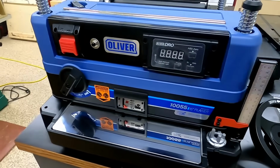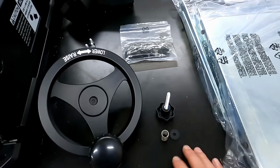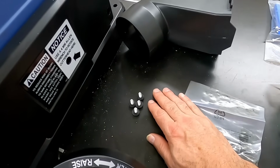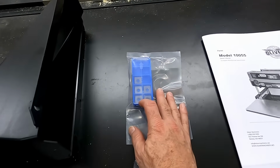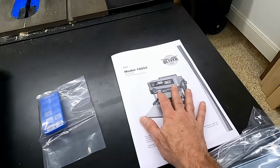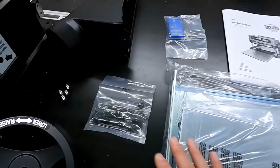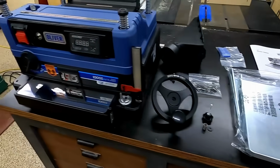All right, what comes in the box? You get obviously the planer. Like a dummy, I just called it a jointer. Meant to say planer. Forgive me. You will get your adjustment knob along with the hardware to attach it, the dust shroud along with 4 screws to attach the dust shroud. You'll get an extra set of blades to replace blades individually. Obviously, it doesn't come with a full set, but it's nice that they included at least some. It comes with the instruction manual and then 2 of the extension tables along with the hardware to attach the extension tables. So that is what is in the box, and let's put this bad boy together.